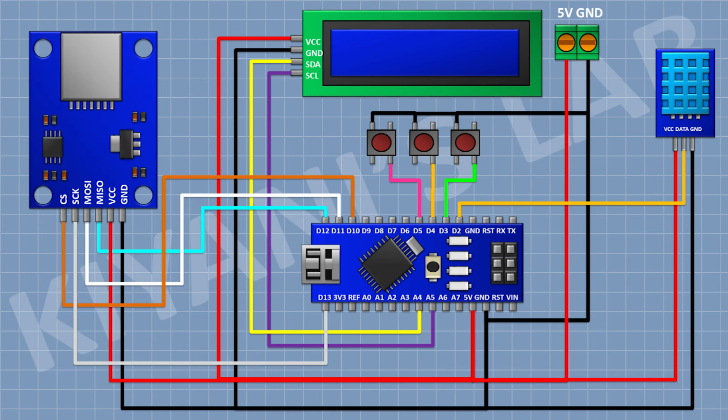Now connect the SD card module and connect its VCC pin to 5 volt pin of Arduino, its ground pin to ground, its CS pin to D10 pin of Arduino, its SCK pin to D13 pin of Arduino, its MOSI pin to D11 pin of Arduino, and its MISO pin to D12 of Arduino.